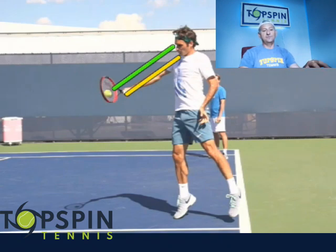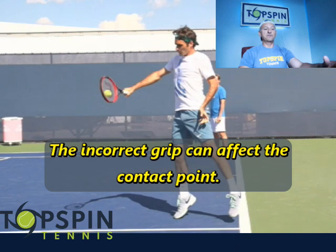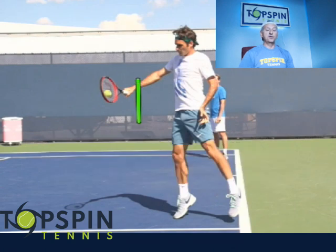He's not trying to do that. I mean, this ball's coming in very, very fast, but you can see when video is shot at 240 frames per second, there's a lot of details here. So this can be another concern. If you don't have the proper grip and you're not finding that ball out in front, let's say you're finding the contact point off maybe here, you're not going to have as much leverage on the shot.